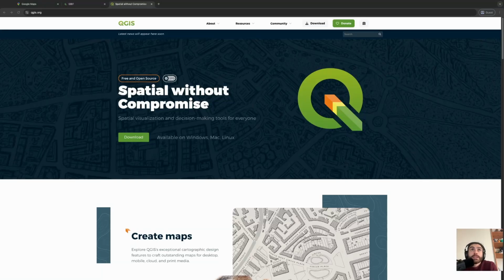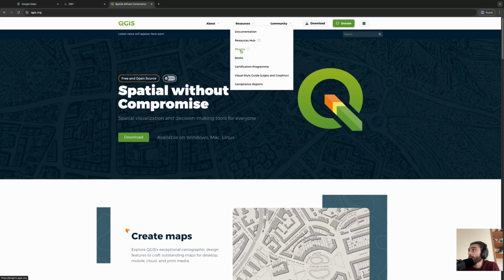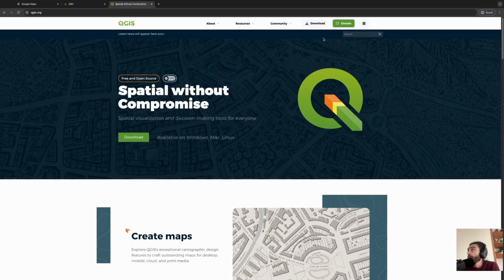Alright, today with GIS, we're going to do some bear hunting. So first things first, you need to have GIS. You need to go to the website here, and you can download it. Click on the download. There's a lot of resources that you can use about plugins. They have a certification program where you can search if you want to get certified. But download the software, load it up, and get it started.